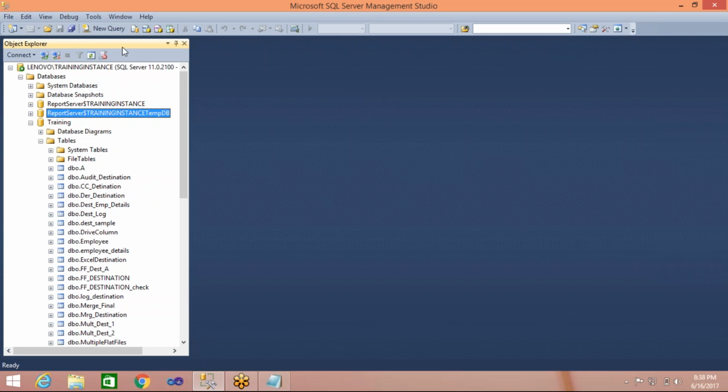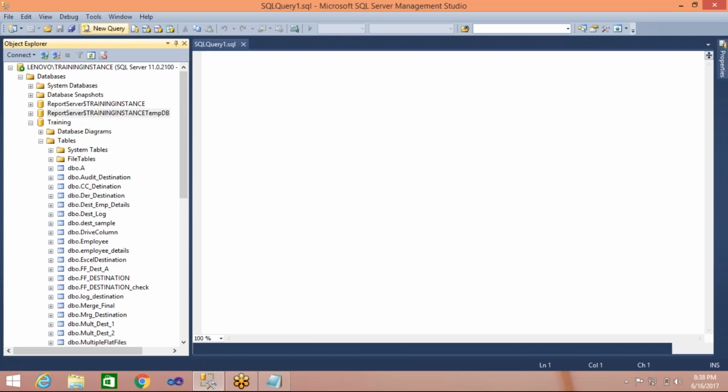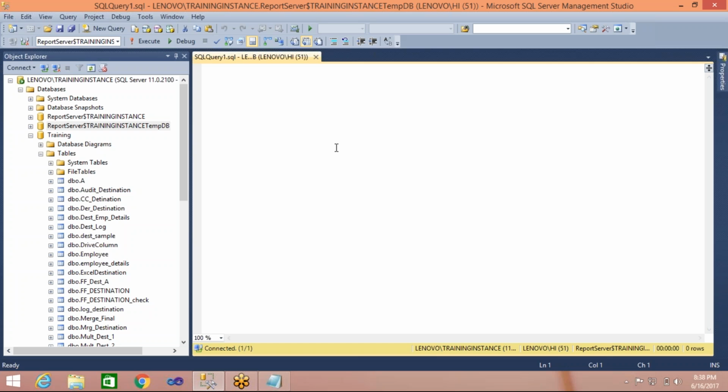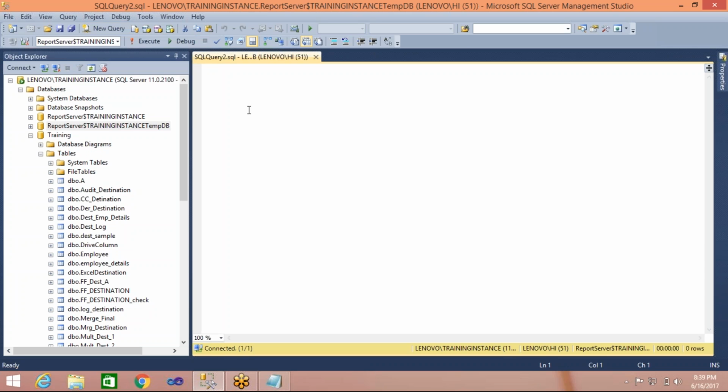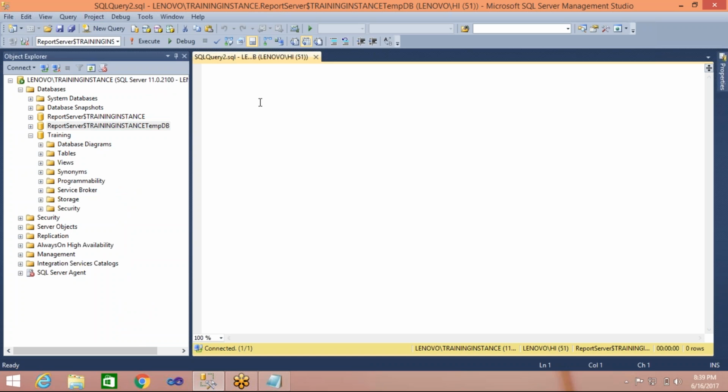If you want to write any query, you are able to see all these tables, and you can see new query over here. Click on new query. This is the editor, the workspace where you will write queries for your database tables. Let me close this and open a new query again. Once you open the window, automatically a box opens here. This will tell you which database you are in now. If you place the cursor over here, it will show a message saying you are in this particular server.